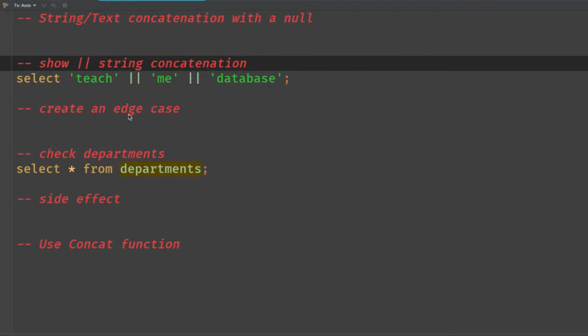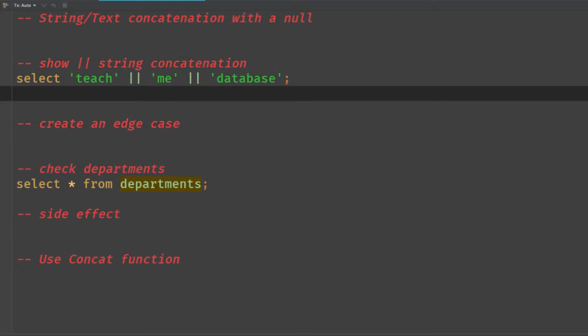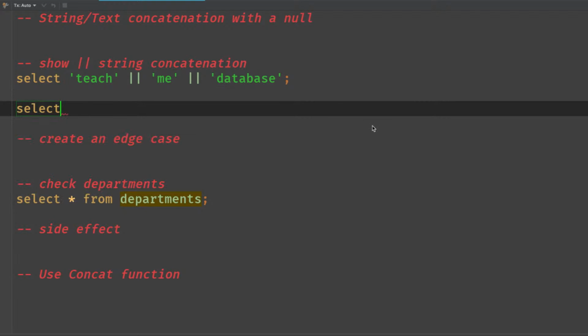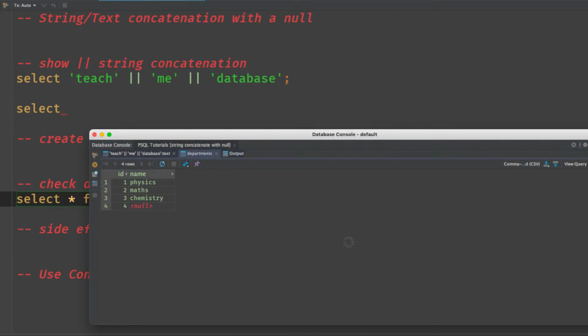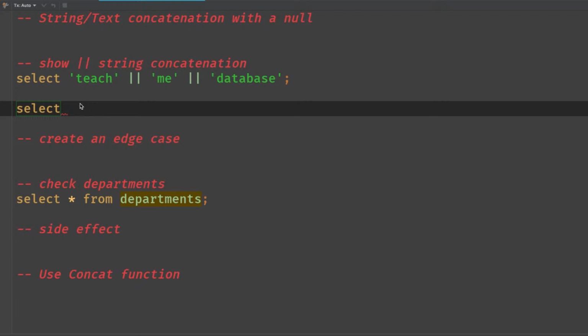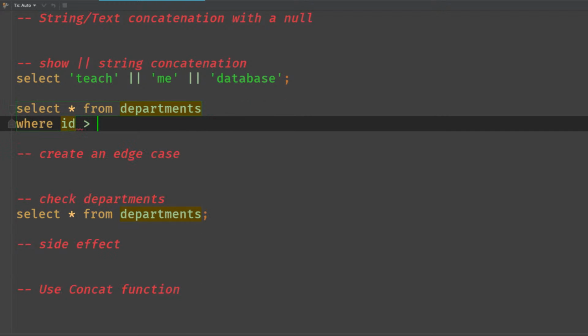Going back, so this is all good, and let's see another case. Select. So there is a table which I already created called department. In the department you have all these: physics, maths, chemistry. There's one null. Okay, so I'm gonna do select all from departments where ID is smaller than 4.